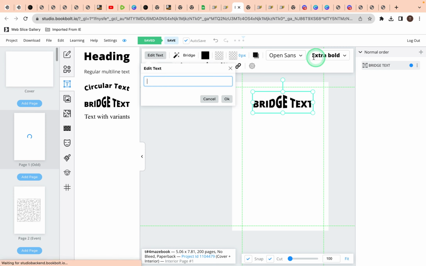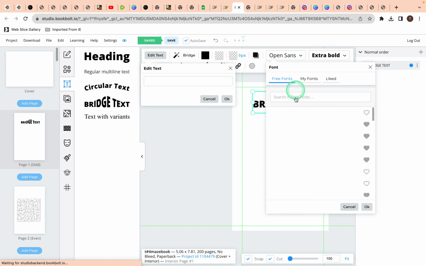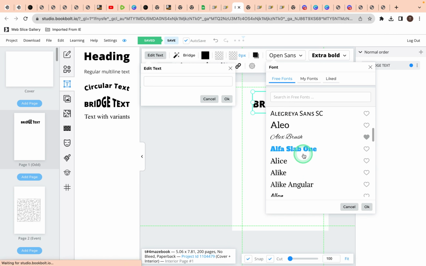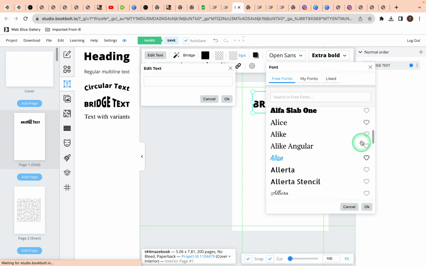Go ahead and get your fonts. I have my favorites. So if you're going through, they give you all these free fonts. And if you like one, you can just put a heart right here. So we got Alice, we liked. Give it a second.